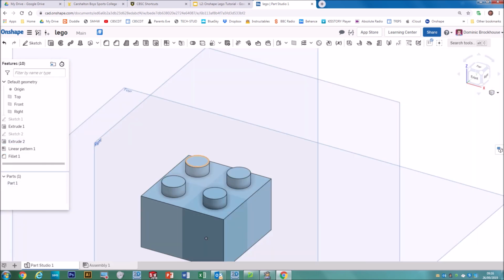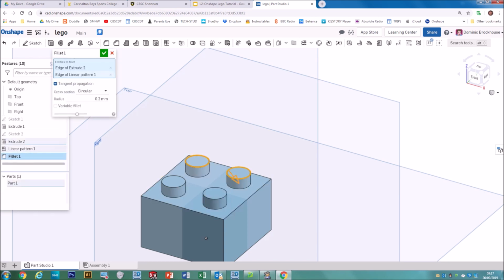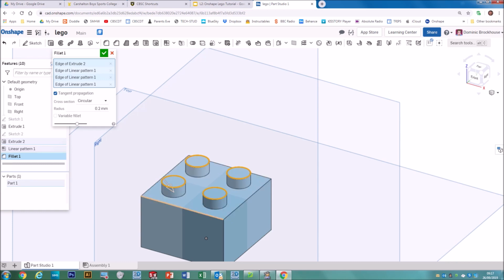So I've put a radius on the top of this one dimple. Now I could make separate fillets for each of the other ones, or I could make a pattern out of that. For this, I think what I'm going to do is just go back into fillet 2, edit it, and just add some more on. They're all going to be following the same radius of 0.2, so I can click some more and add those on. I can repeat this process, can also do the outside edges.